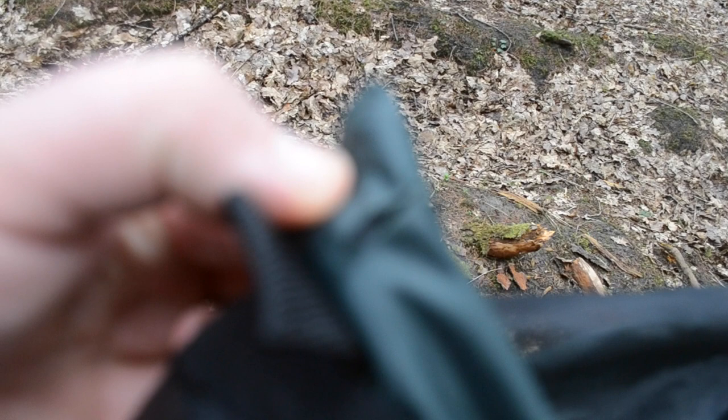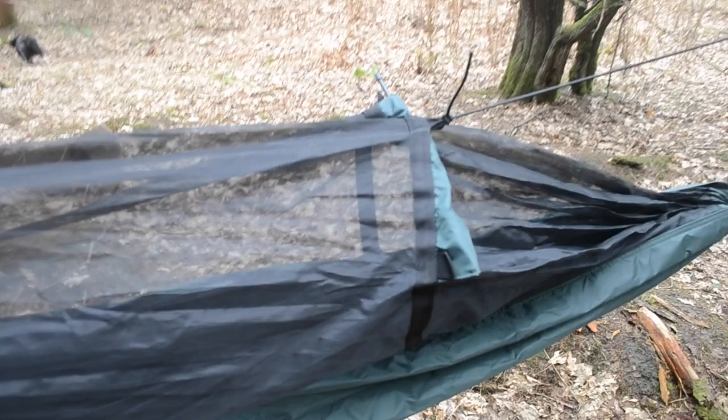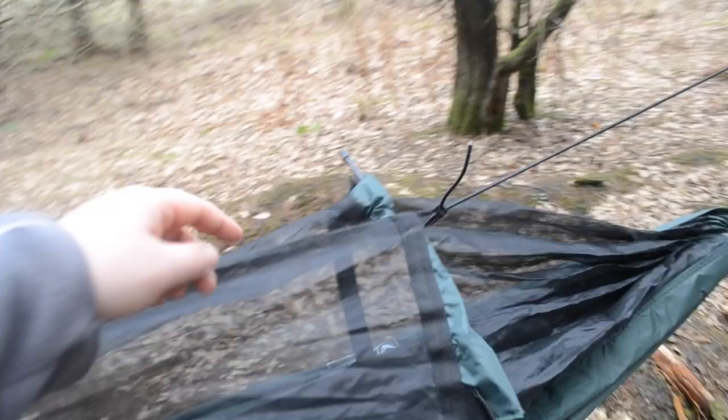The poles are in place. As you can see here, it's like a little buttonhole. Basically the rod goes in place and it just slips back out here. A lot of people seem to be having problems leaving it like that, and as soon as you get in it, it goes back, and before you know it the mosquito net is messed up. I don't know why people haven't been seeming to get this right. This one and this side, as I've just done, is very easy.